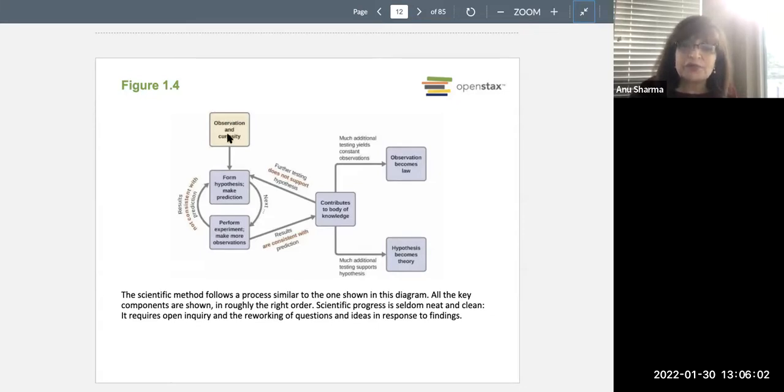So this is a pictorial representation of the scientific method. You start with the observation, and it comes through either a curiosity or also serendipity leads you there. But in any case, it's always the observation. You form an educated guess. Why is this happening? So in other words, you have to think.